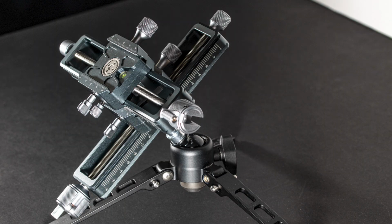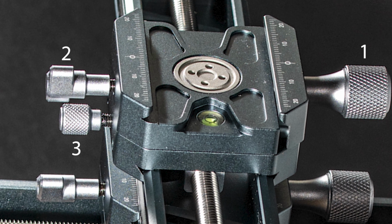And if you were to do that every once in a while, it would continue to be nice and tight. So you'll notice that the carriage has a total of three twist knobs. This is, of course, the open and close of the quick release plate, as you would imagine. It comes with a really nice quick release plate camera mount, just like the other ones did. But this is a beautiful, nicely shaped one. And it also has the gap so that you can put your Peak Design grommets on there to hold it in place.